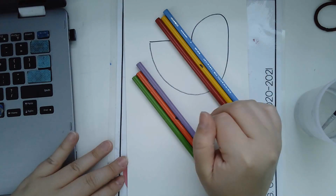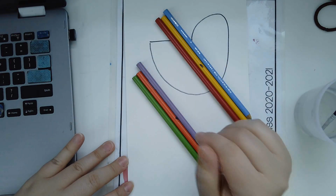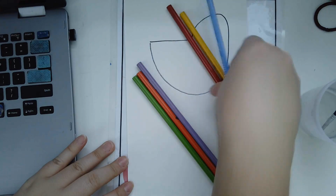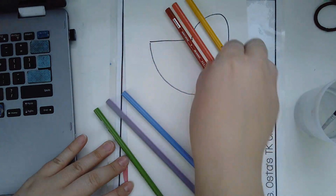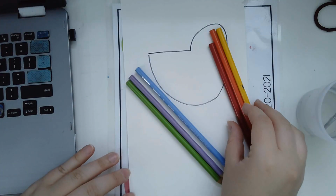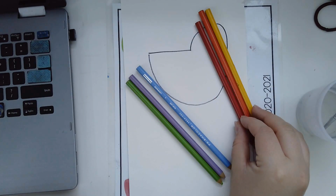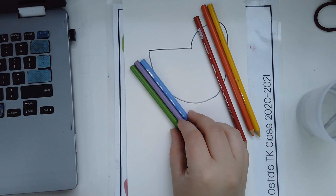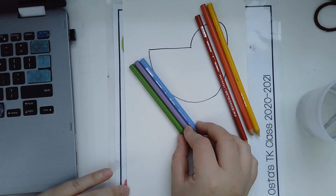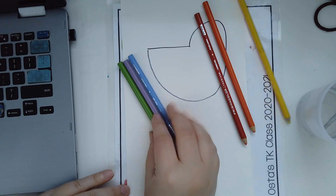Now, we can actually separate these 6 colors into 2 categories. So the one category is the cold color category, and the other is the warm color category. And the way we divide them into those categories is like this. So we have yellow, red, and orange as warm, and we have blue, purple, and green as our cool colors, okay? When you think of yellow, orange, and red, you think of fire, right? So fire is considered warm or hot, so these are the warm colors. And when you think of blues, purples, and greens, you think of cold colors, right? Like snow, or when it rains, it gets to be these kinds of colors. So these are considered cold colors or cool colors. So we have our warm and we have our cool colors, okay?